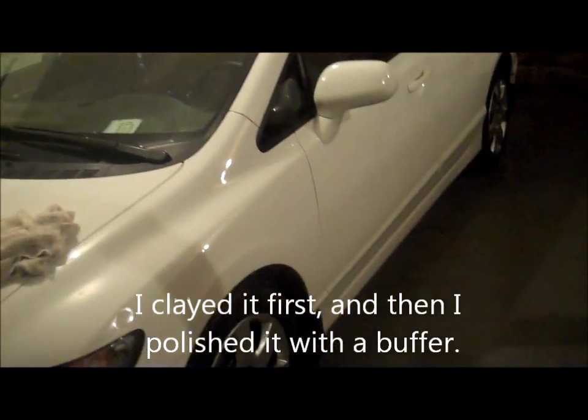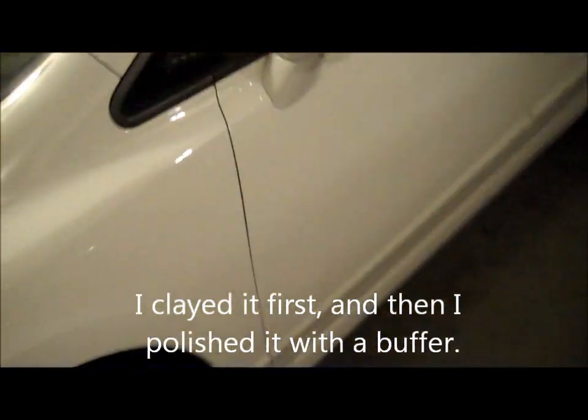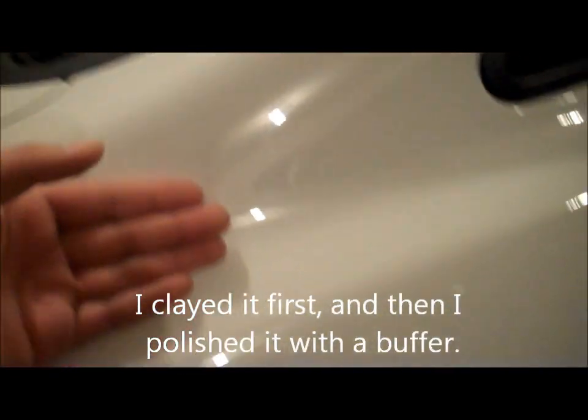Alright guys, so I just finished claying it and polishing, I should say. So the finish is already glassy as can be. And every little speck, every little hair is showing on it, which is a good sign. And the finish is already really reflective.